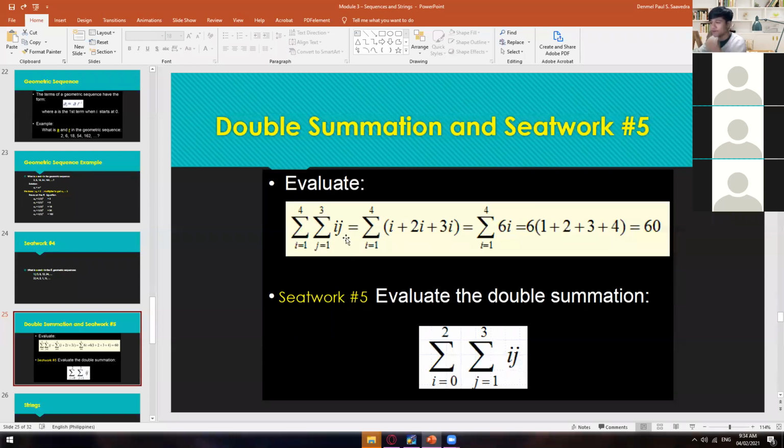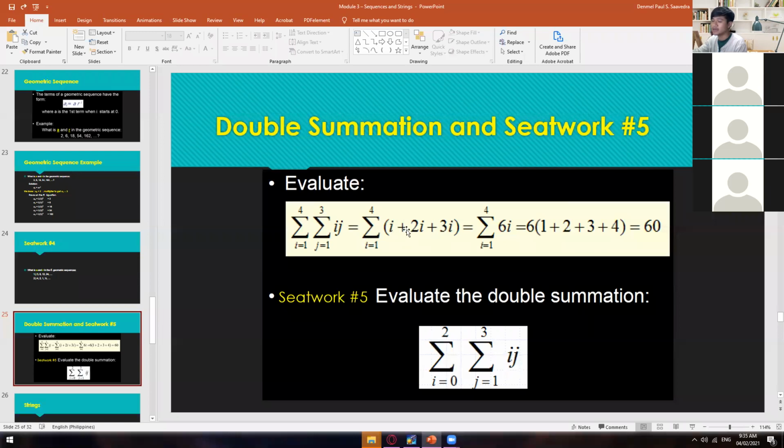You can simplify this just by distributing your letter J first. As you can see, we retain the summation I up to 4 and just distribute the value from 1 to 3. Take note, since this is a summation, we will use addition. So I plus 2I plus 3I.